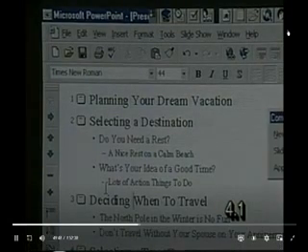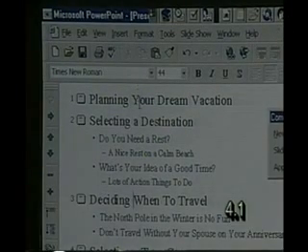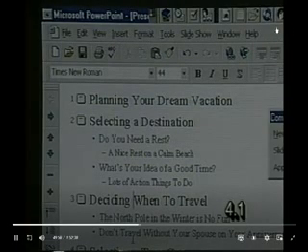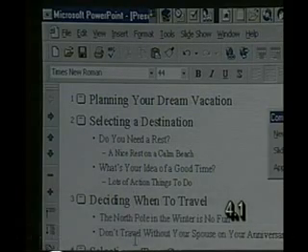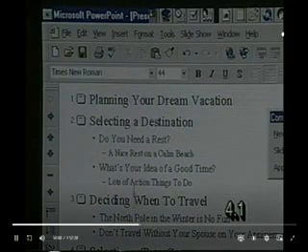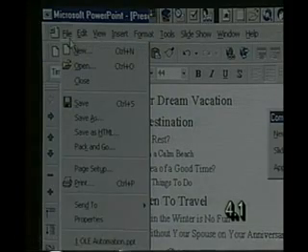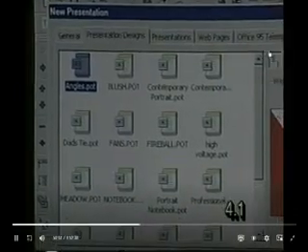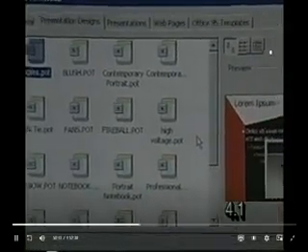I usually like to work in outline view when I'm going to start, as we did with all of our topics, and then add my subtopics as I go along. Sometimes, though, I'm in a different mood and I want to build my presentation on a slide-by-slide basis. That's when I create my presentation in slide view. When I do that, I usually go up to the File menu and select New so that I can pick from the various presentation designs.